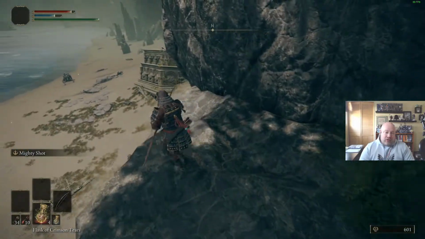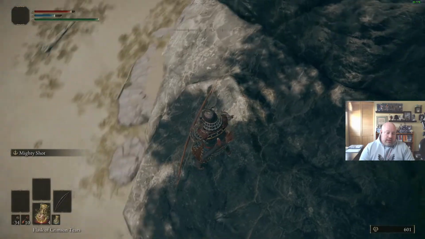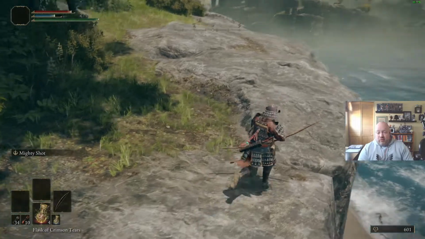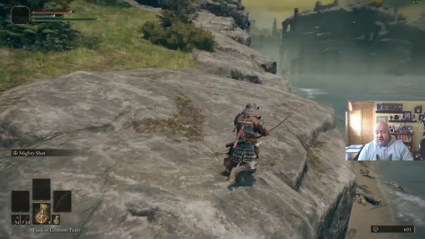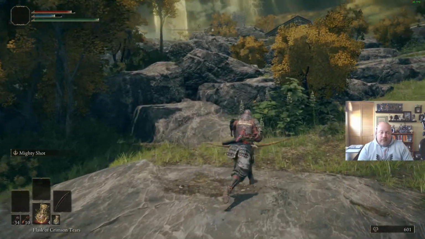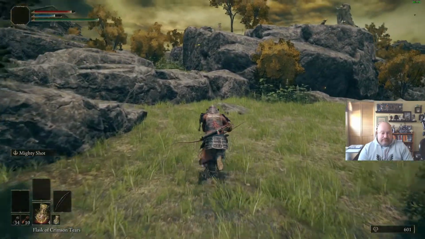So right down there is where we're going to be going. And specifically, we're going to be going around this corner and underneath of that arch. But first, we need to get down there.